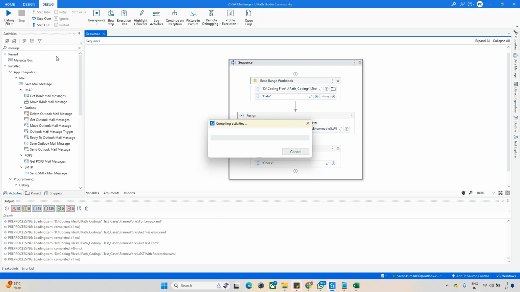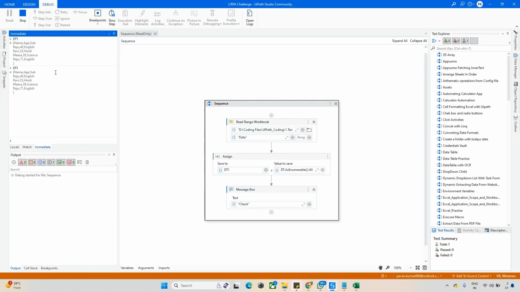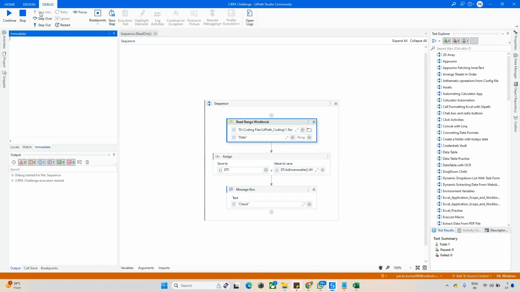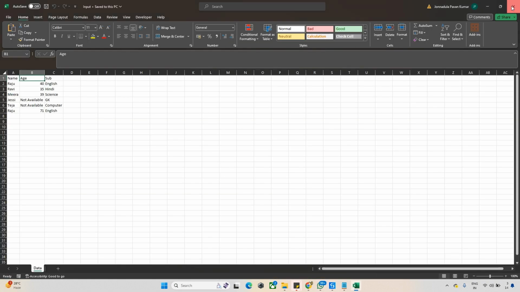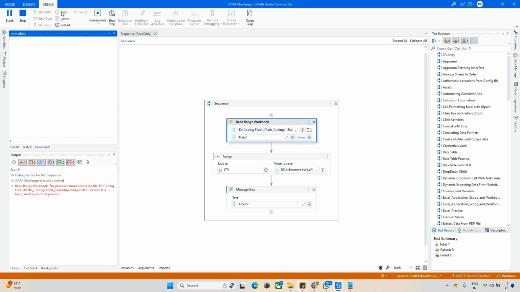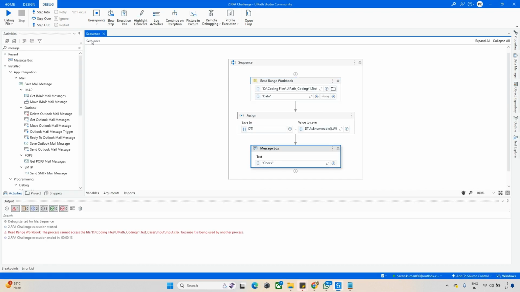Once you run this, we will be able to see that data. I will show the two scenarios here again. So let me clear all this data. I'm moving with step into. Okay, this Excel file I have opened, so that's why it's getting that error. Just click on retry. So again, okay, I need to put a breakpoint here. I forgot it.